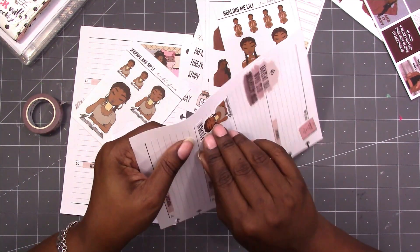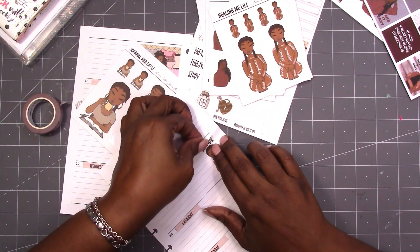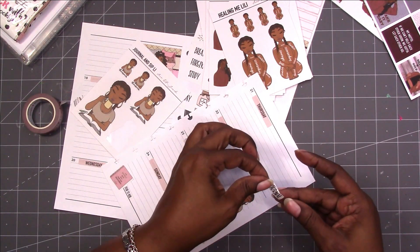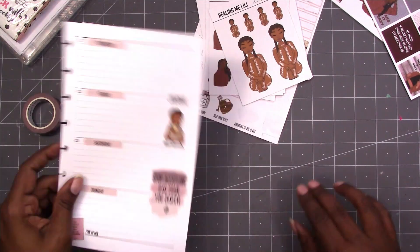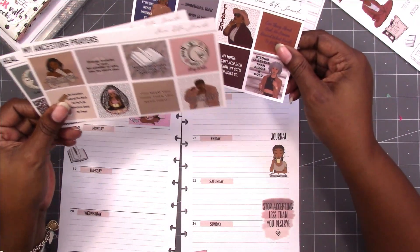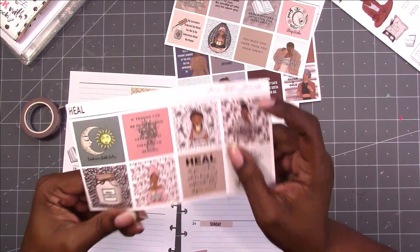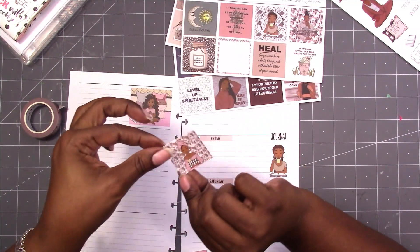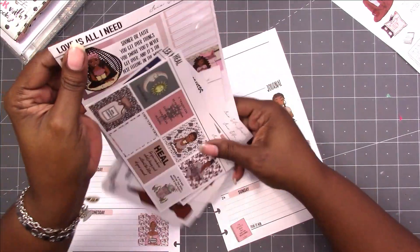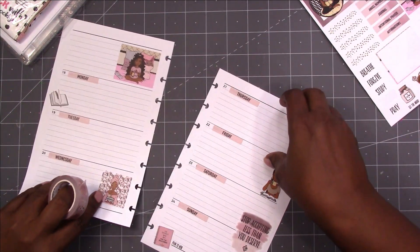I'm going to use her right here with the journal sticker. Let's see if I can move this sticker — I doubt it. I don't want it to fall behind her head, so let's move it up a little bit. We put some Lele down. I feel like I need something more over here. Let's see if one of the journaling squares will work. Let's use her — even though I like to keep the whole journaling square kit together. She kind of goes, so I want to use her. So that's I think everything I'm going to use. I still have enough stickers here to do a whole other spread, and I actually could do a journaling spread with this.